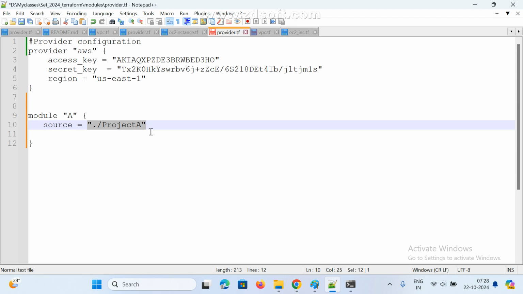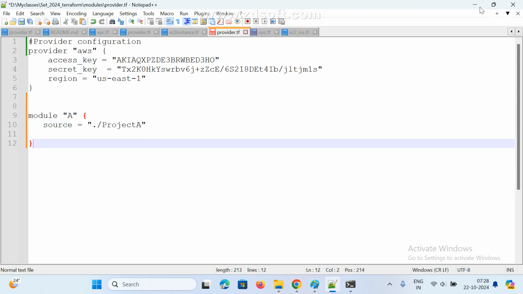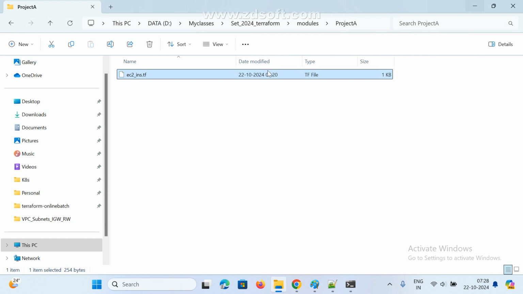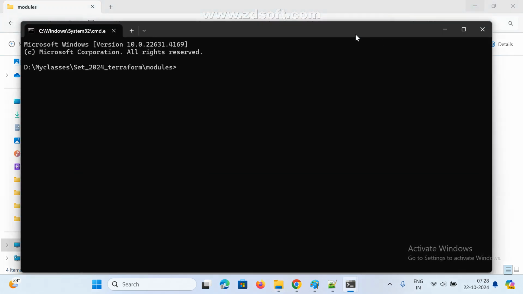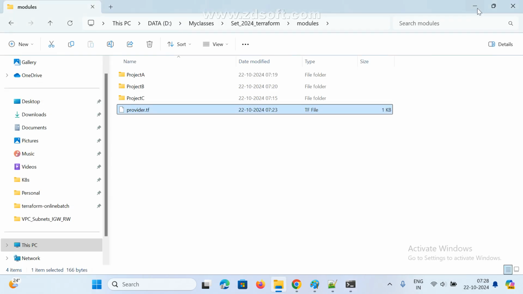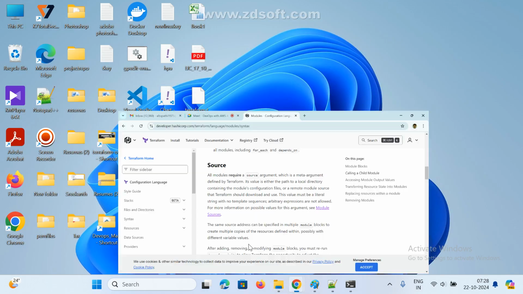Sharath, clear? Okay, now I'm going to execute how it will work. So now where is my main folder? Here, and this is the provider. Go to here, cmd, and before that, let me connect my AWS.